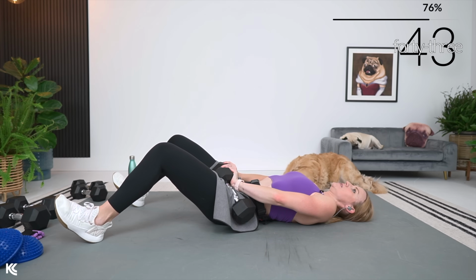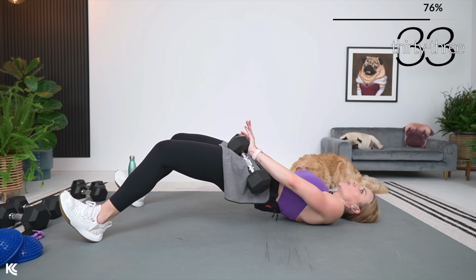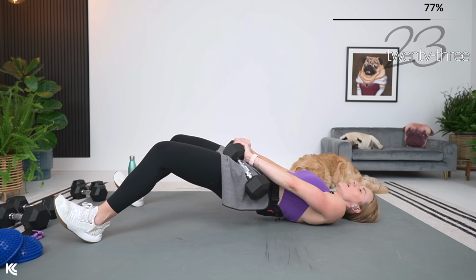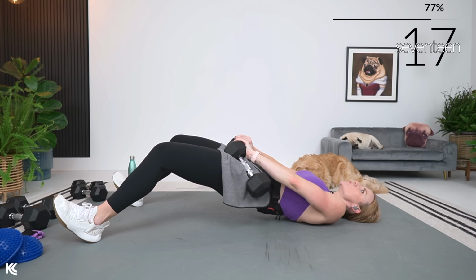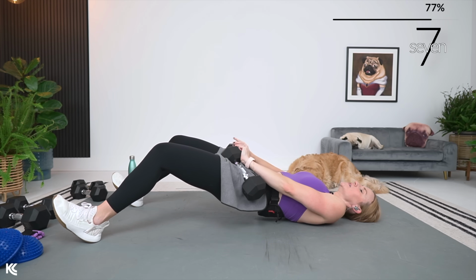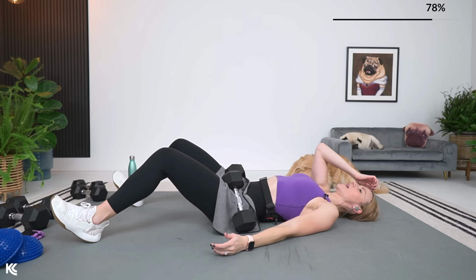45 on, squeeze and down. Work at your own pace. Just try not to hold it down too long. And exhale as you drive those hips up towards the ceiling, tightening the glutes. Down and up. Almost there. We get to switch it up to our 5 pulses next. Here it is, 3, 2, and 1. All right, rest it out. We've got about 10 seconds left in this rest. Then we switch it up.